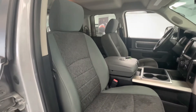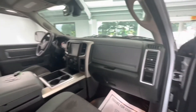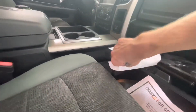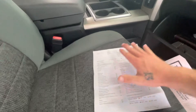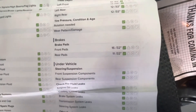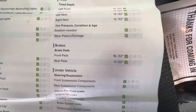This will come with a premium gray-on-gray cloth interior with a gray and black dash. We'll go ahead and grab the inspection sheet out for you guys and show you the tire depths as well as the brakes. Tire depths on this specific vehicle will be 12 and 32 seconds all the way around. Brakes in the front will be 16 and 32 seconds, with the rear brakes being 11 and 32 seconds.